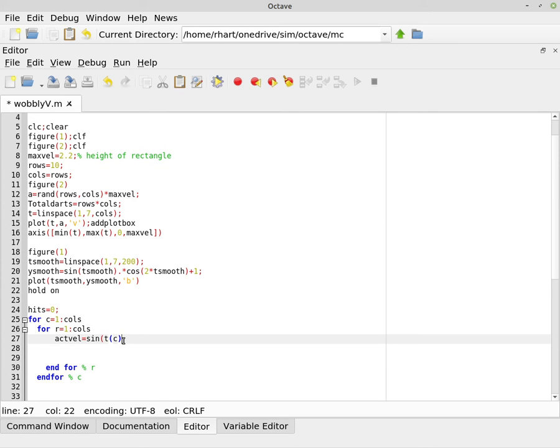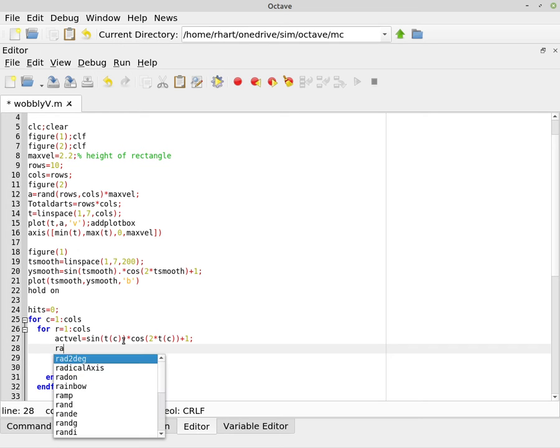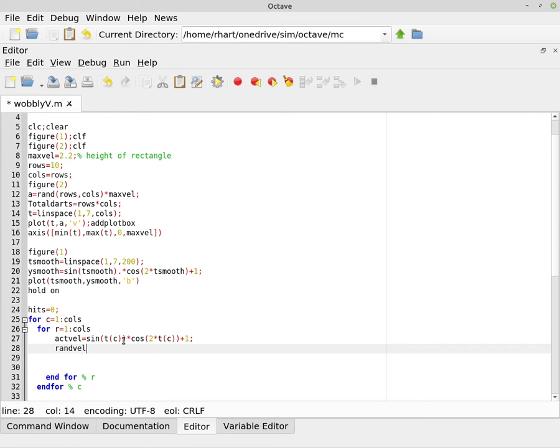Okay, so we have to do time at that t times the cosine of 2 times that c, or that time, plus 1. And so that's the actual velocity. And then we're going to look at the random velocity. Well, the random velocity, we already generated all these darts, right? This matrix up here is all those darts. So all I have to really do here is just say, give me A at this row and this column.